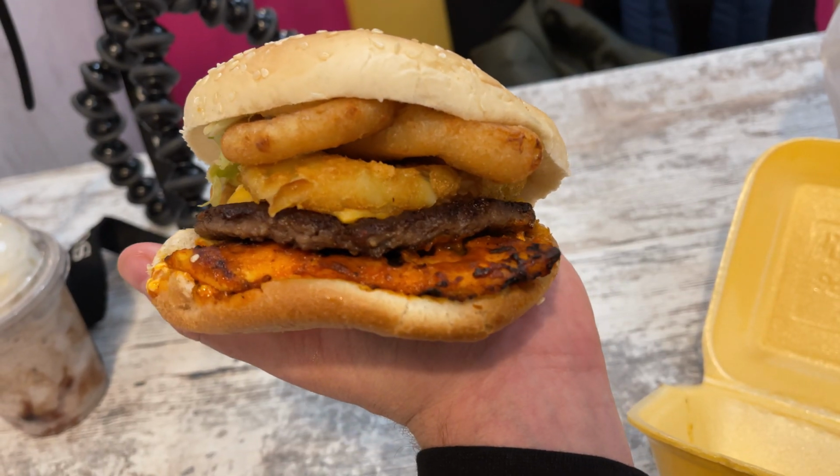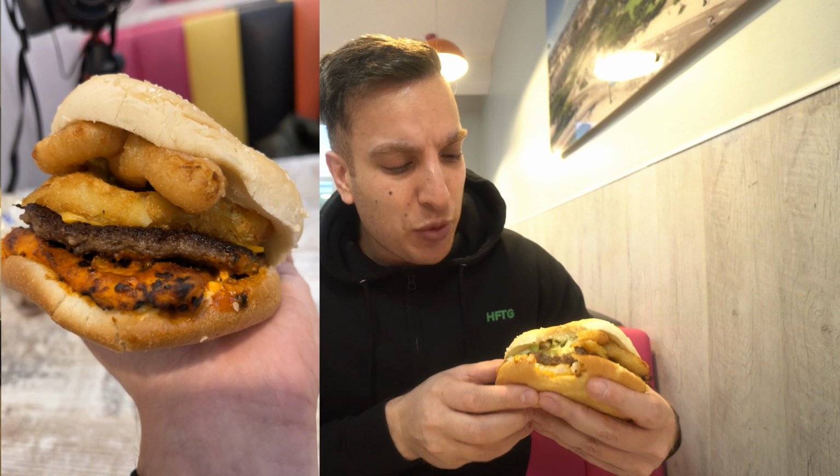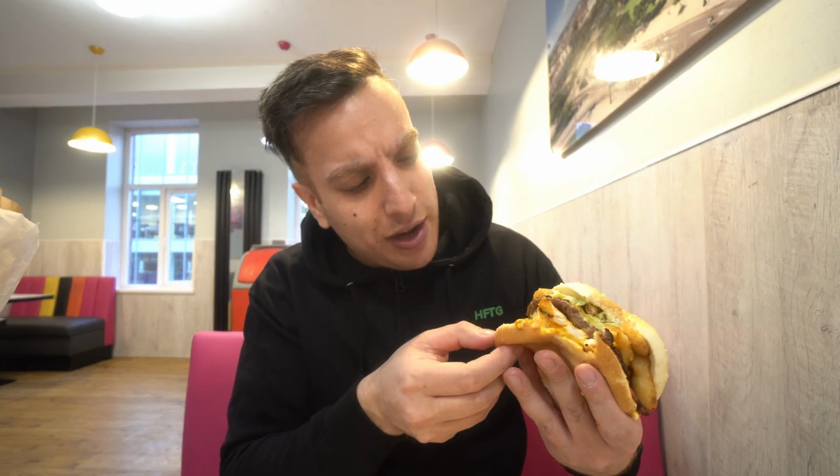Considering I'm someone that doesn't like to mix up beef and chicken and hash browns and rings and lots of stuff, I'm a bit of a purist when it comes to burgers. That's really nice. I can see why so many of you recommended it. Again, under $5, you cannot go wrong with that. I'm liking the peri chicken. I do think there's maybe a touch too much mayo on there for me. Actually, I would reduce that a bit. So if you're coming here, I'd personally say cut the mayo down a bit. But for the price, perfectly serviceable. Can't go wrong with that. A little takeaway for me is I should be getting more wraps actually, because the wrap was fantastic.